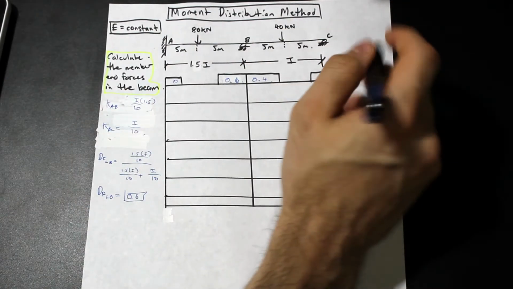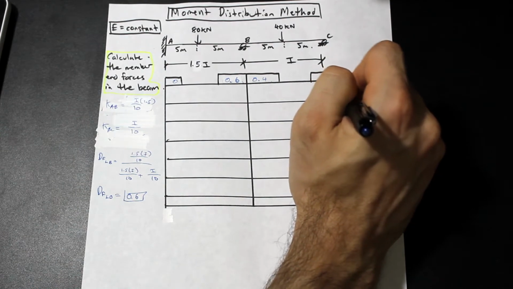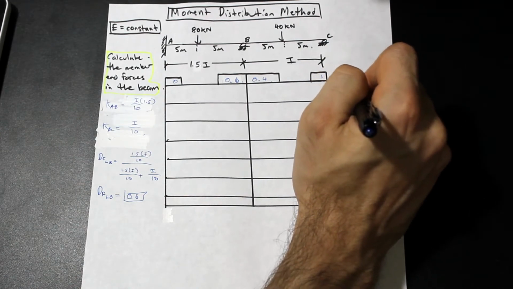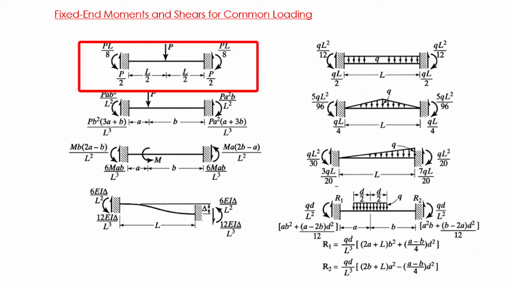So if you'll remember from the first question that we did, the first step is to find the fixed end moments. Okay, so calculate the fixed end moment for AB and BC. As we always do with these questions, I'm going to let you do that. Fixed end moments chart is up on the screen for you to try on your own. Just take a minute, do it by yourself. Okay, it's just plugging in formulas. It's good to do, but that's not why you're here.